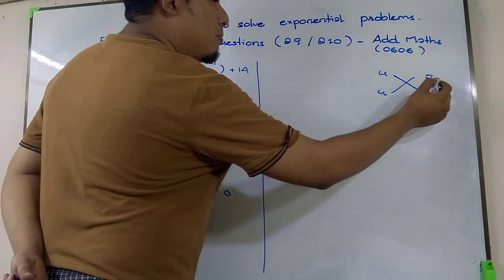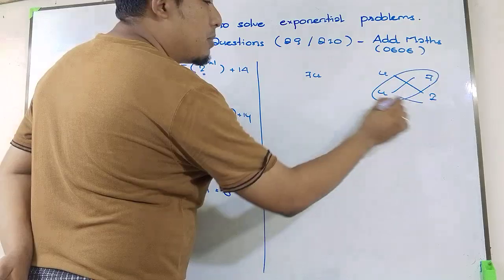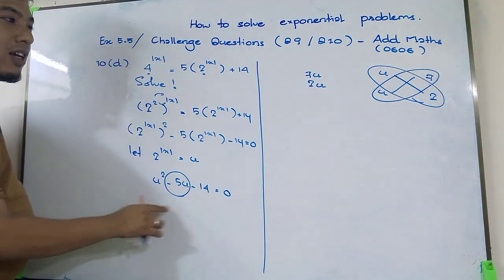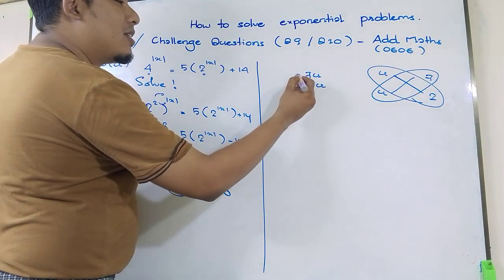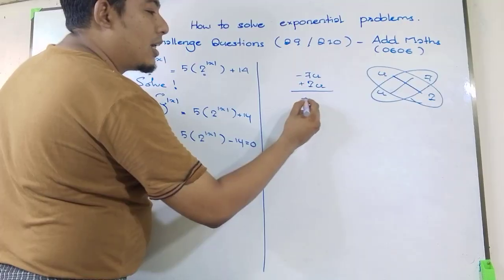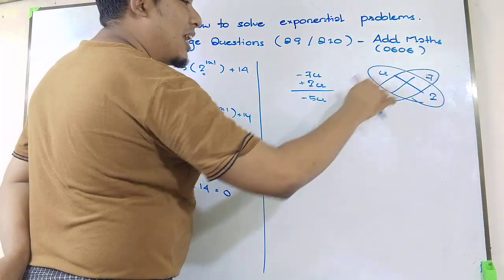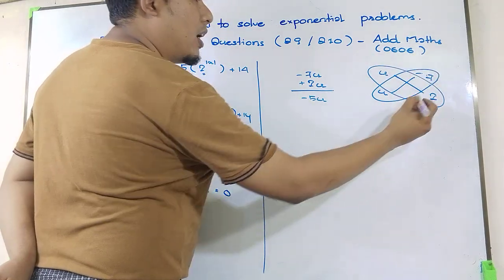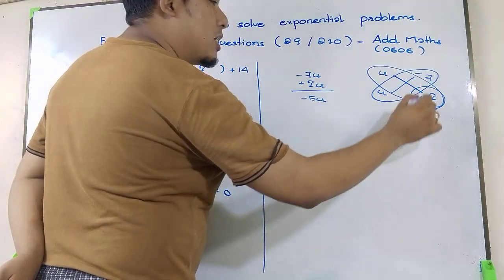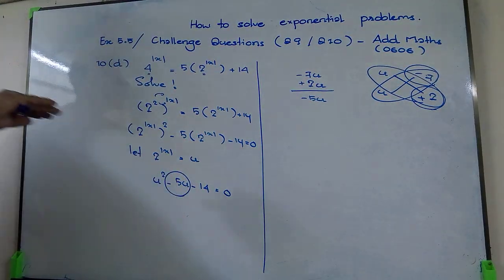If I multiply 7 and u, which is 7u, and if I multiply 2 and u, which is 2u, but we need negative 5 as the middle value. That is why 7u should be negative and 2u should be positive. So it is negative 5u. So now you have to put negative over here and positive over here. But you have to check it back. If you multiply negative 7 and positive 2, your answer is negative 14. So everything is in perfect form.